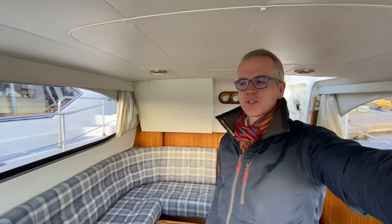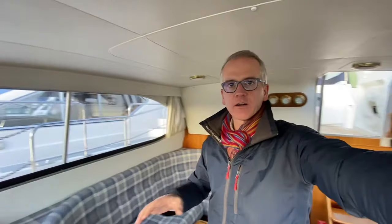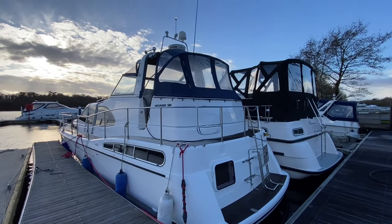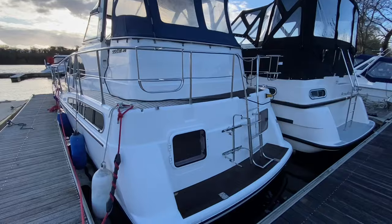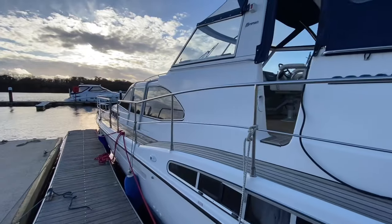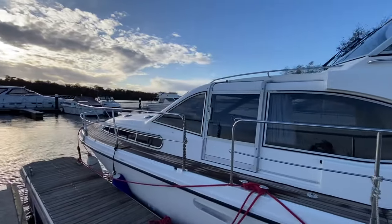Hi, I'm Niall from Gulfstream Boat Sales. Today we are in Fermanagh at our regular marina here at Loch Inver, and we are taking a look around this Broom 38. This is a 1998 boat fitted with a pair of Yanmar 250 horsepower shaft drive diesel engines, a one owner from new with 1250 hours on the clock. This boat was briefly advertised about a month or six weeks ago whenever it was at her home berth.